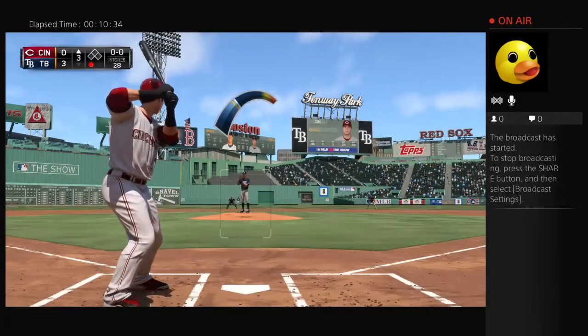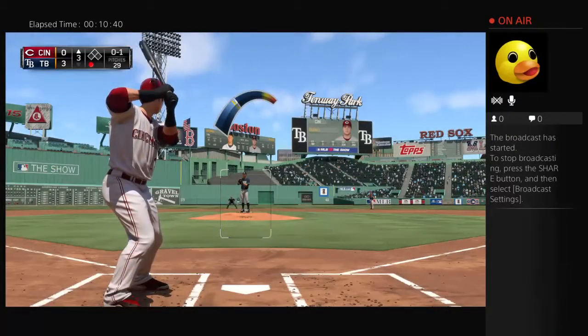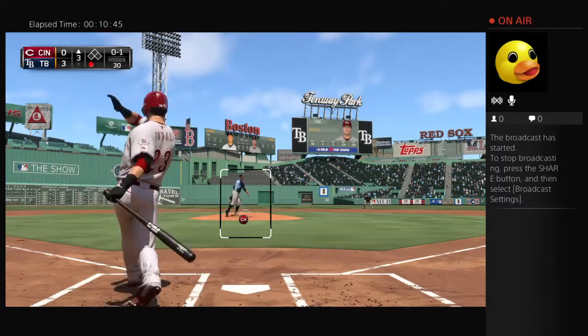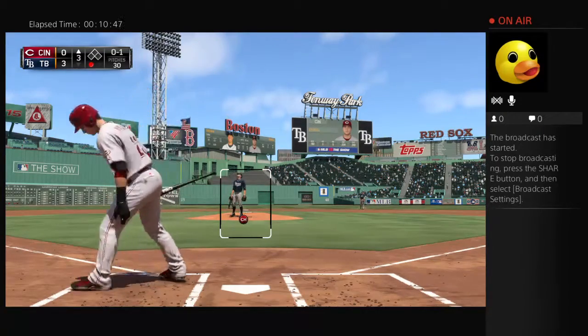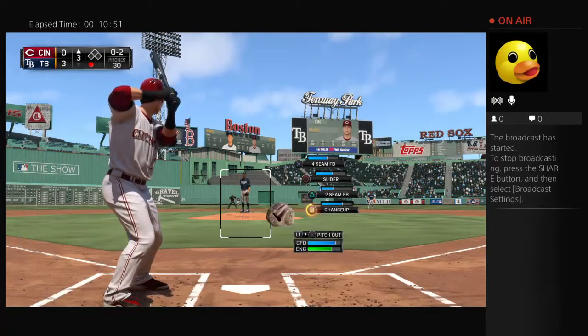Adam Duvall digs in at the plate. The left fielder, number 23, Adam. And a high strike to begin the at-bat. It's 0-1. I tell you, he's got a good pace, a good tempo to him out there right now. And the third baseman will have a look at it, but this is back into the seats. Okay, so slider.